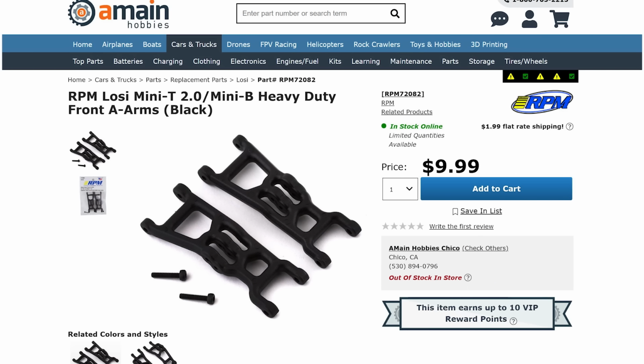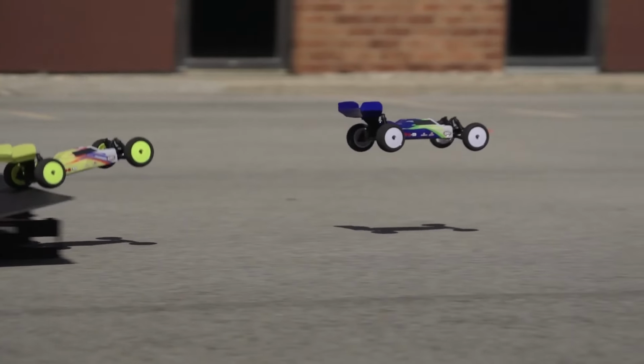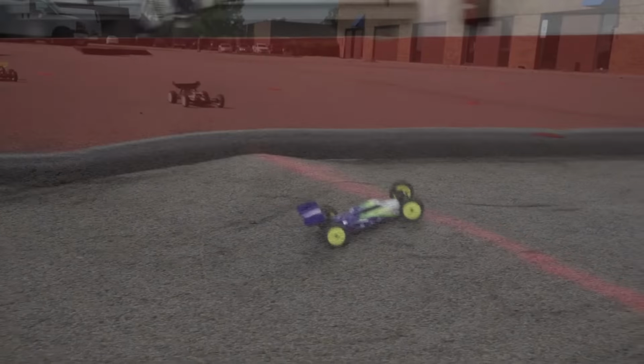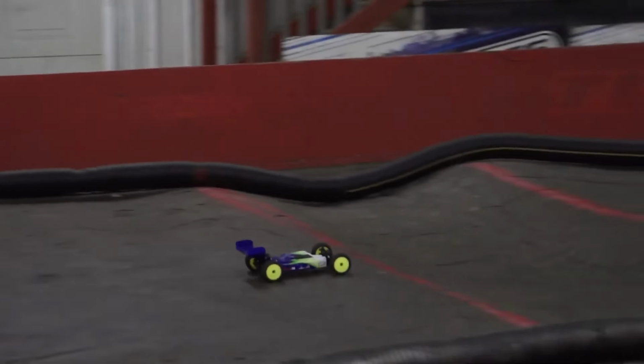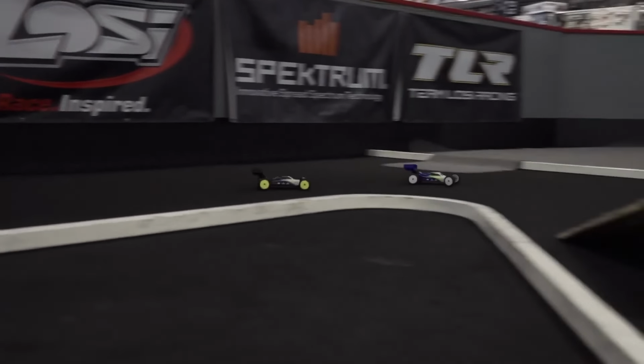So you can upgrade the buggy to personalize it or to be the perfect racer, because there are tracks racing the Mini Bs. And with the suspension being highly adjustable, the buggies can be tuned to the different types of track surfaces, just like the big buggies.